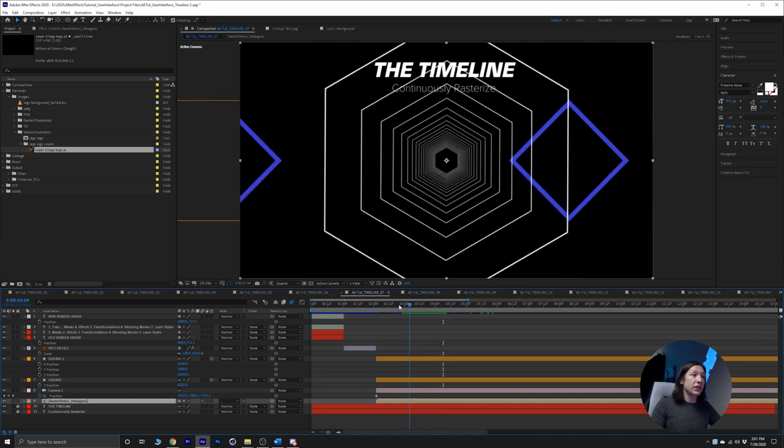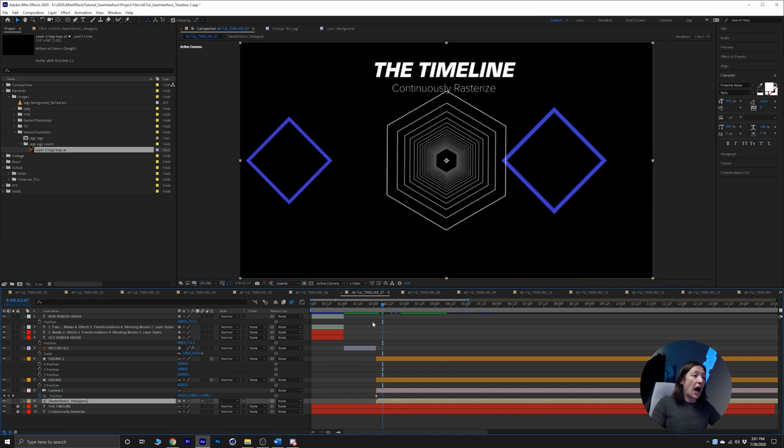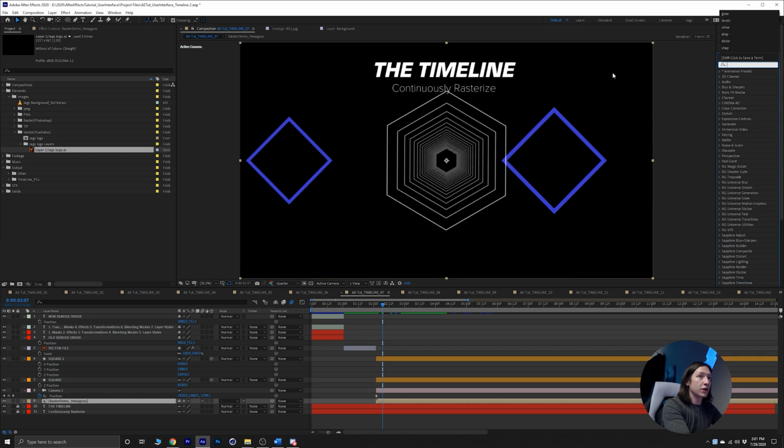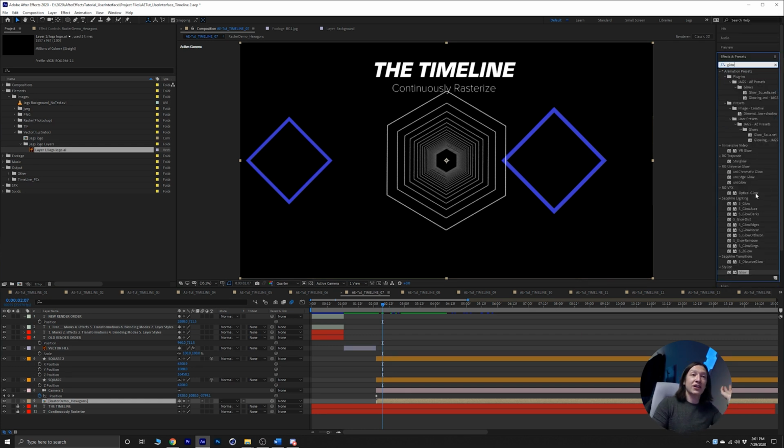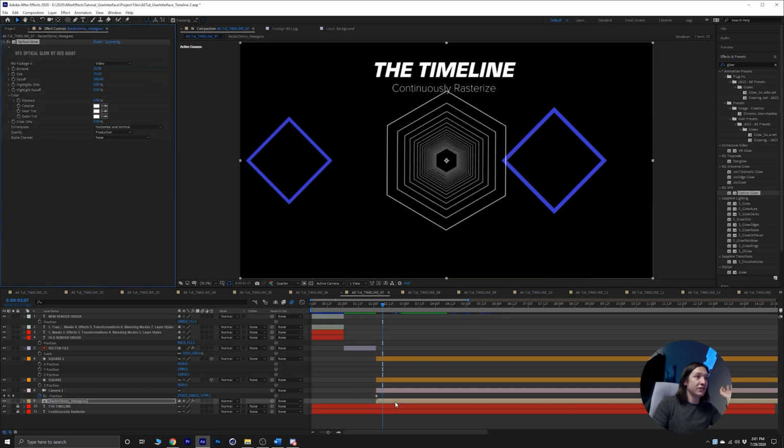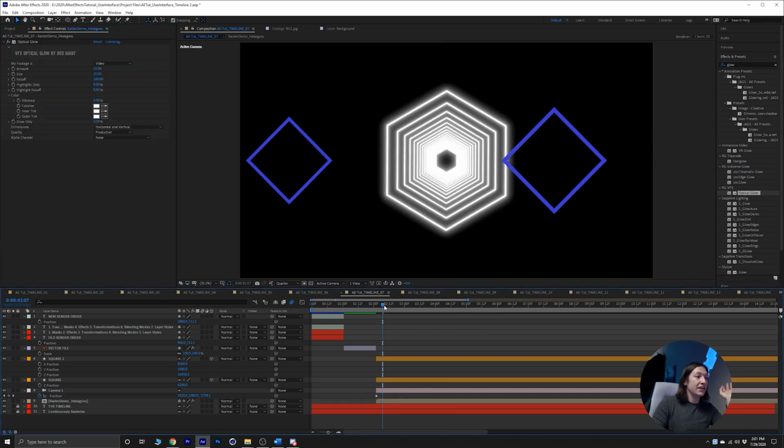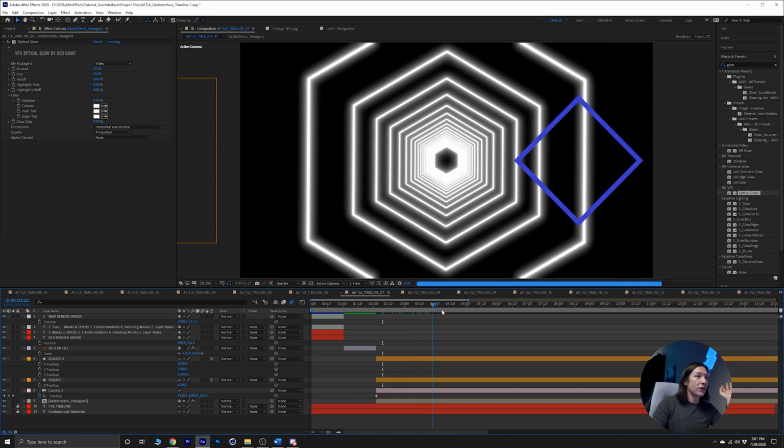And what's also really cool about this feature is now I can add effects to just this one layer, and then it will add it to the entire rasterized comp. So let's go to effects and presets, and we'll just look up glow again that I had searched. We're gonna use a plugin that I have just because I think it looks better, but you could use anything else. Now, hey, there's a cool glow for these hexagons.